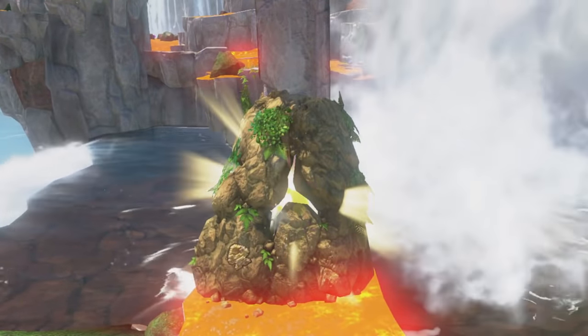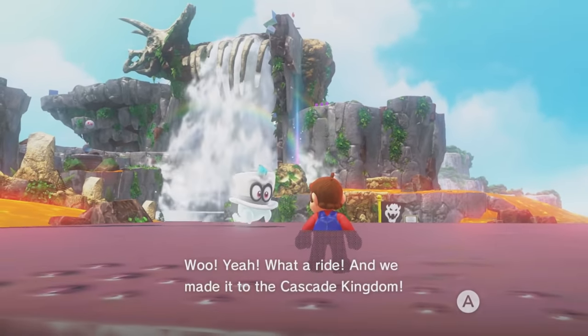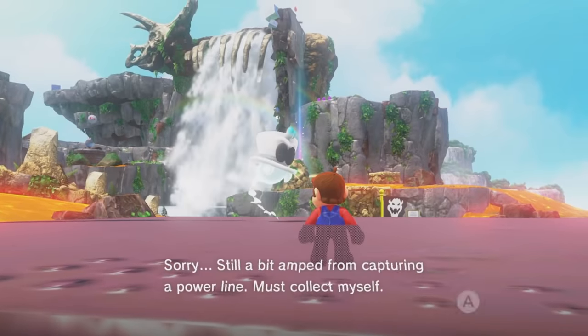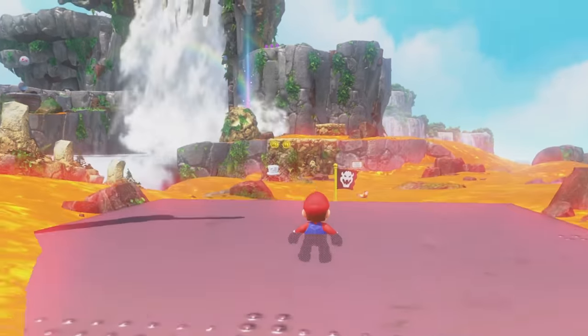How are we going to get that one? Wait, and are we on lava right now? Woo! Yeah, what a ride! And we made it to the Cascade Kingdom! Sorry, I'm a bit amped up from capturing the power line. Must collect myself. Okay, now what, do we get burned right away?